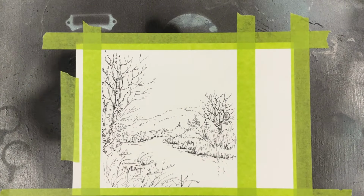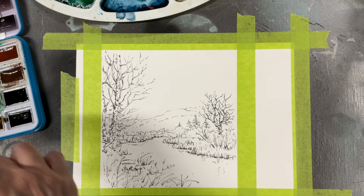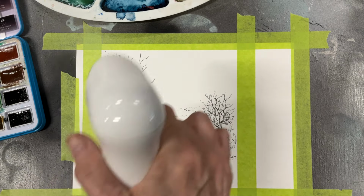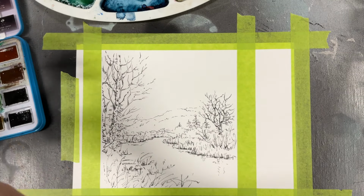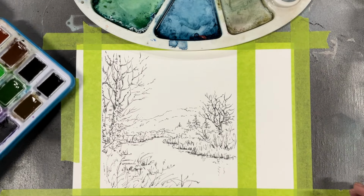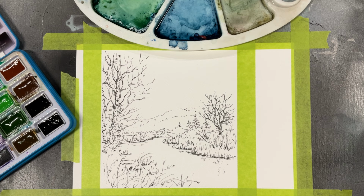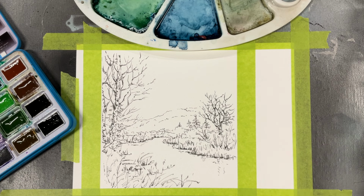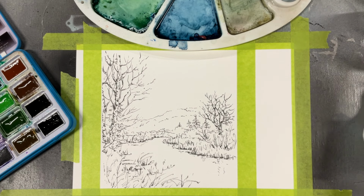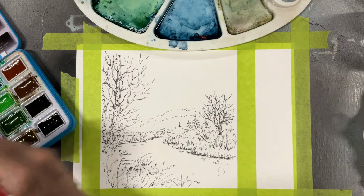The cool thing about this technique, of course, is that you can print out multiple copies of the same picture and try different techniques using the same picture and see how each technique works for you. I just have a pan of watercolor paints, a brush, some clean water, and a little cloth to dab my brush off on. And I'm just going to play more than anything else.